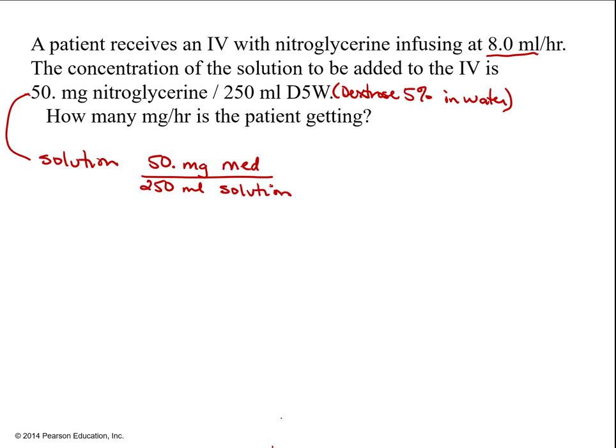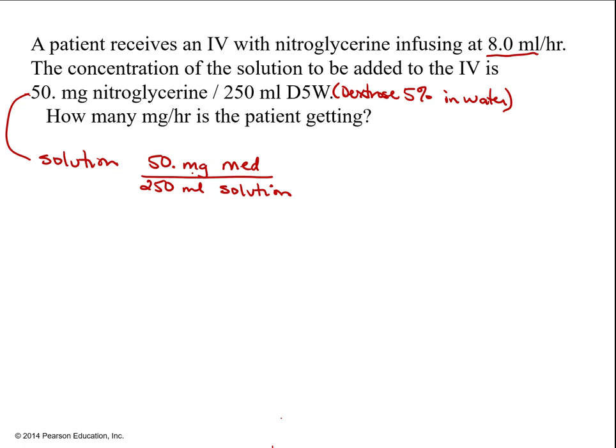So it's saying the same thing. Remember, if you see something with that slash, it can be this way, but I could also flip it. I can use this like a unit conversion when you have this ratio of material. So the question I want to know is how many milligrams per hour. Well, I know milligrams in that number. The solution says there's 50 milligrams of medicine per 250 milliliters of solution.